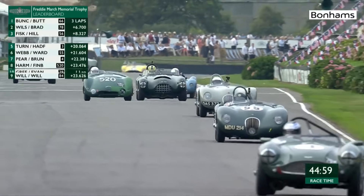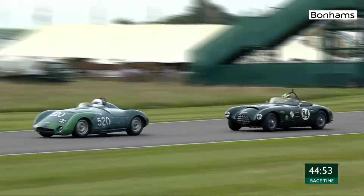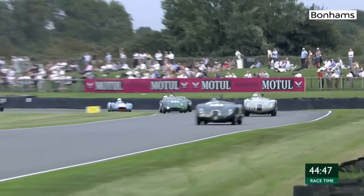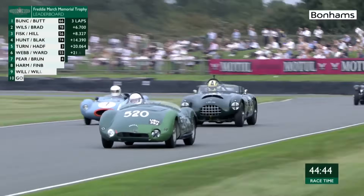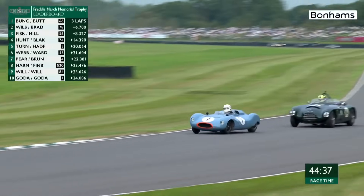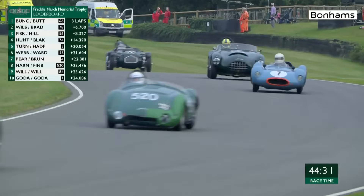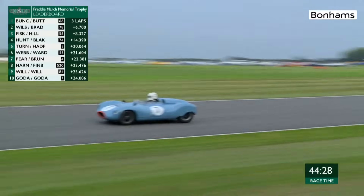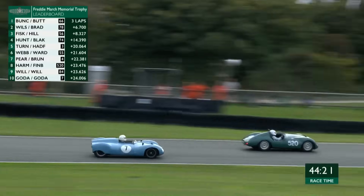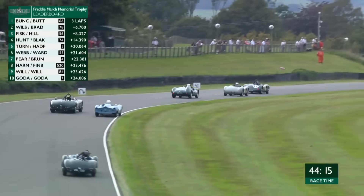Normally they're right up front, but it's beginning to get nearer and nearer to the front, this car. The Gary Pearson and Alex Brundle car with Gary in it right now is definitely gaining some lost time. Also moving up the order a bit is Joe Wilmot in the Jaguar XK140, number 84. That Brundle and Pearson car started in 14th and has already gained seven places, so Alex Brundle will be smiling like a Cheshire cat on the pit wall, desperate to get in.